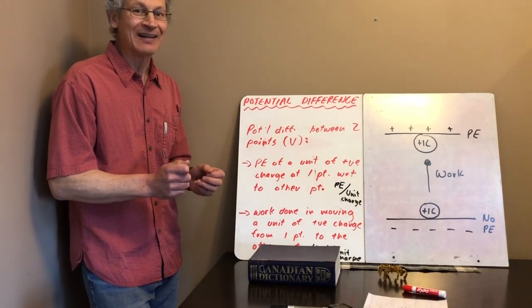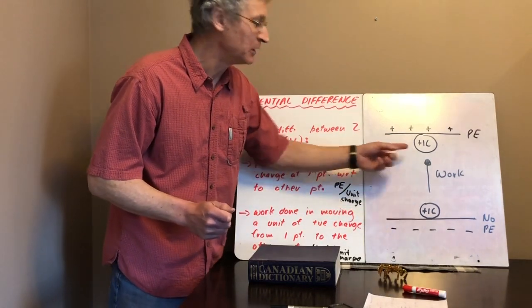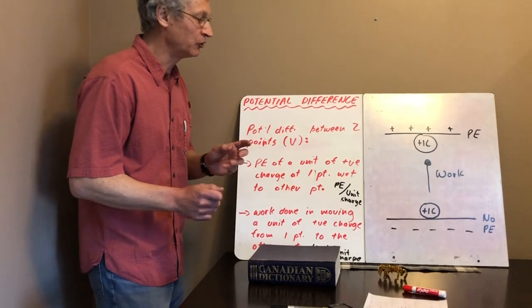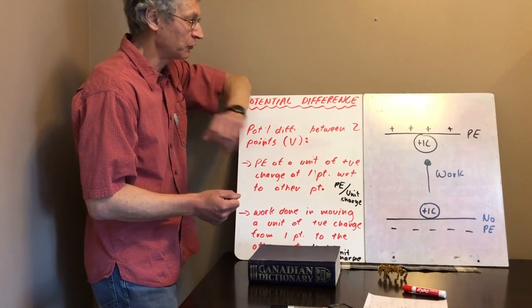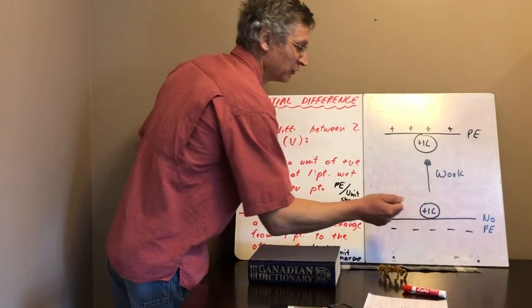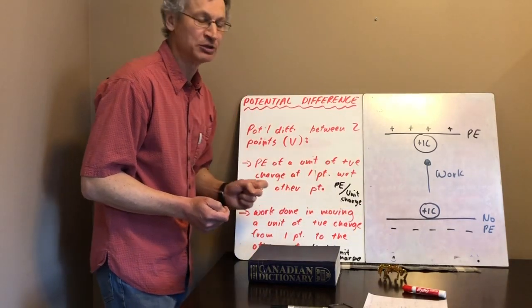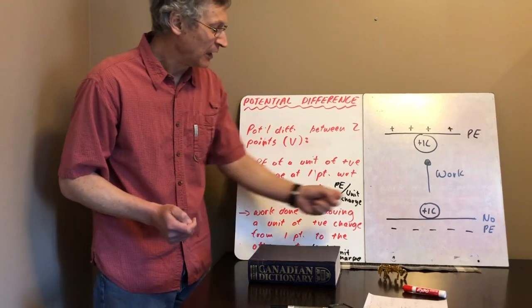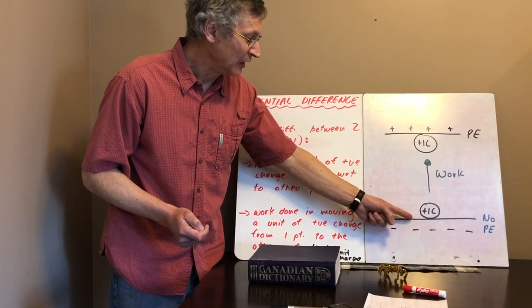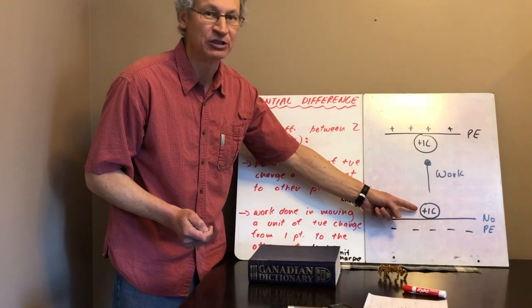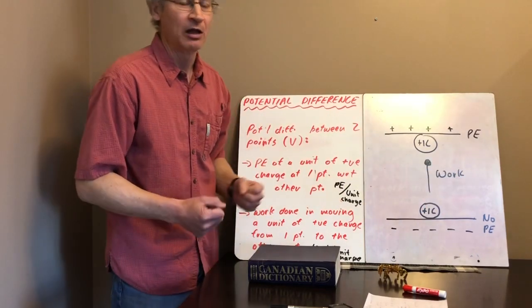Now let's take a close look at a charge between our favorite piece of electrical apparatus, which is a pair of oppositely charged plates. So there's the positive plate, there's the negative plate, and we have a positive 1 coulomb charge in between them. And let's say the positive 1 coulomb charge is at the negative plate. Well, it has no potential energy down there because let's face it, if I grab onto it and I let go of it, nothing happens.